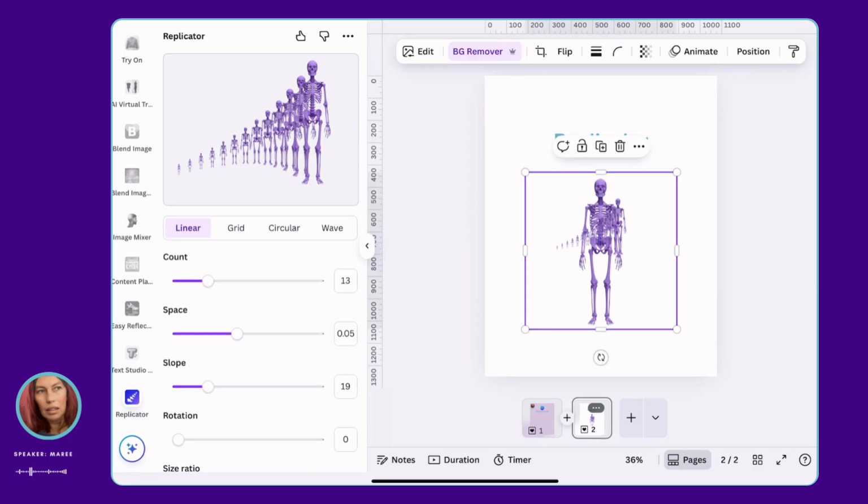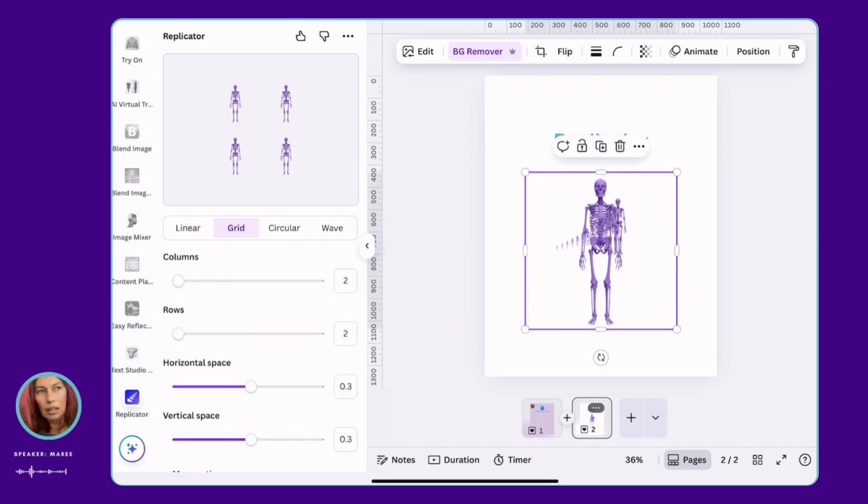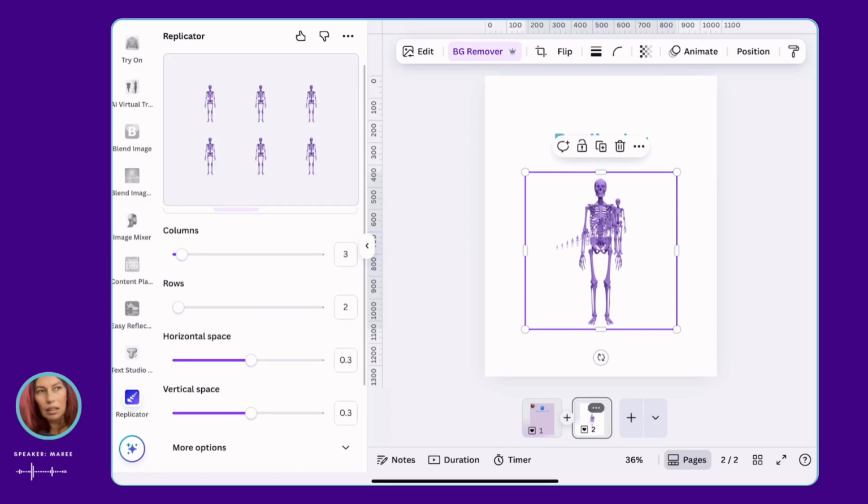We'll just show you grid. There's the grid. We can change that. And just looking at the options there, you have the number of columns, which is useful if you're designing patterns, which I often have to do. Columns, rows, number of rows.